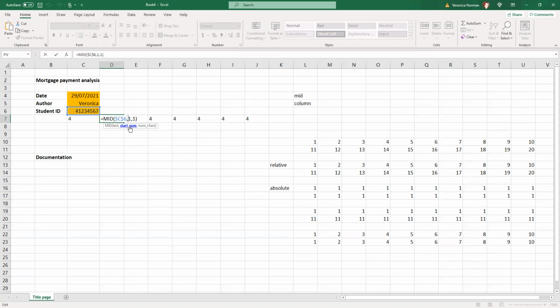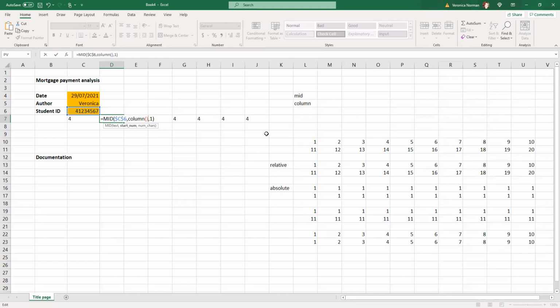So I'm going to type in the word column, after the comma here. I'm typing in the word column and I'm just going to go open brackets, close brackets. And now it's going to require me to put in which column we want to refer to.